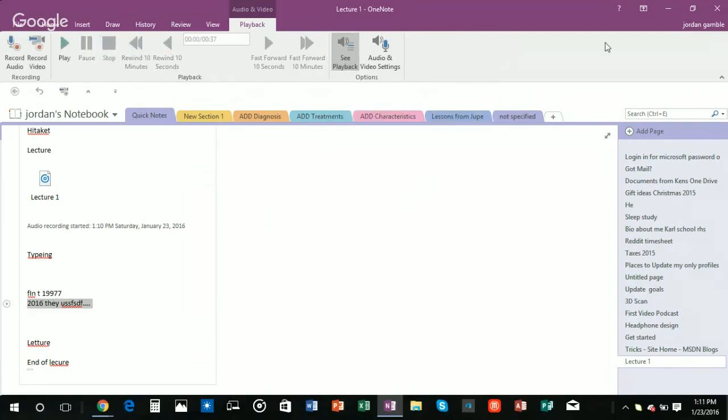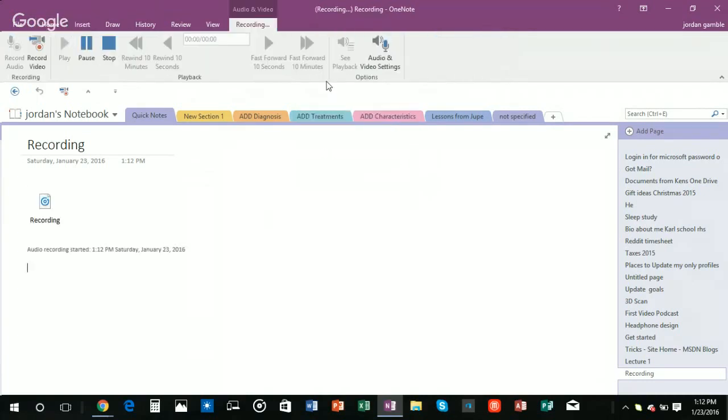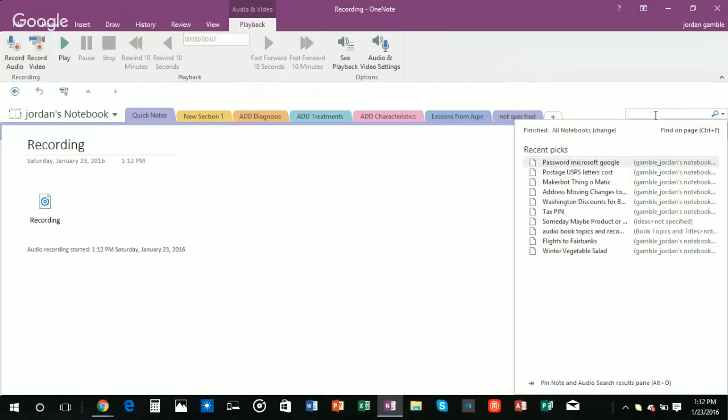You can't hear it, but I can. Pretty cool way to record your lectures. It works well with my mic, but maybe it doesn't work that well with anything else. If you are needing to record something else, you can enter a recording. So as I'm talking, it's recording my voice, my words, and then I can hit stop. And then when I hit search, it will search the words within that recording. Insane, I know.